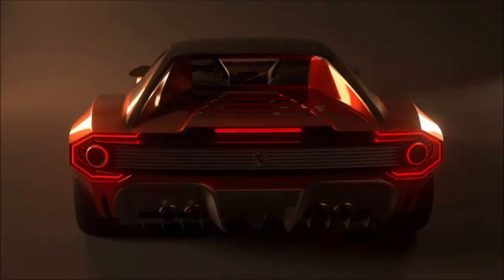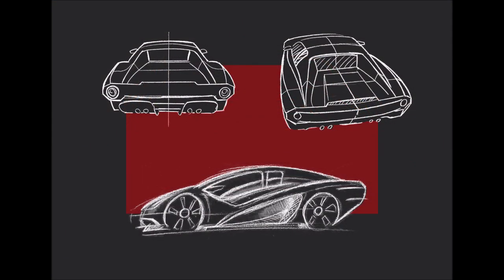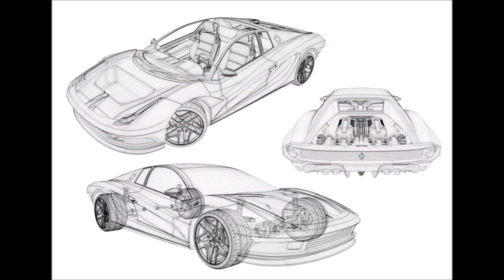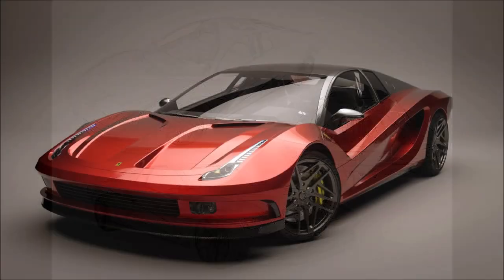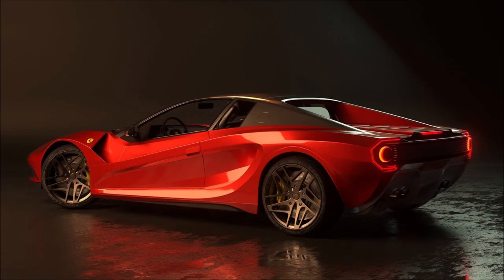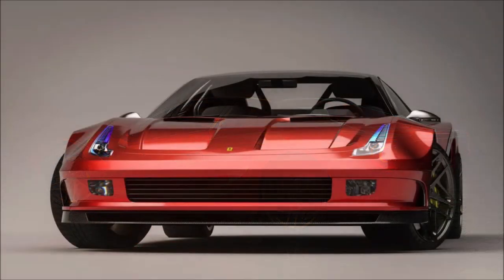Although the designer has not talked in detail about the engine hidden under the hood, it's obvious that it is a petrol engine as you can see the four tailpipes on the rear, two on each side. The original Ferrari Testarossa is equipped with a five-liter V12 capable of developing 390 horsepower at 6,300 RPM and 490 Newton-meters of maximum torque at 4,500 RPM. This was paired with a five-speed manual gearbox plus reverse and rear-wheel drive. According to data from Maranello, the mid-engine berlinetta took just 5.8 seconds to sprint from 0 to 100 kilometers per hour and reached a top speed of 290 kilometers per hour.